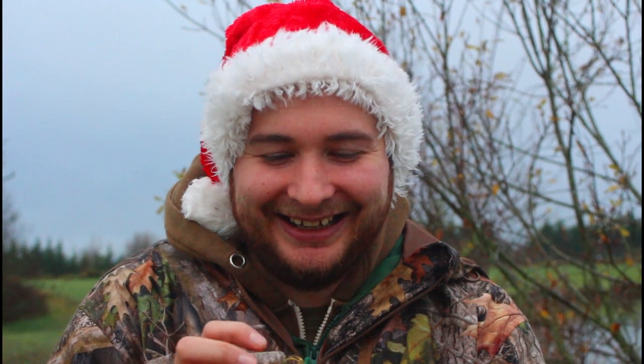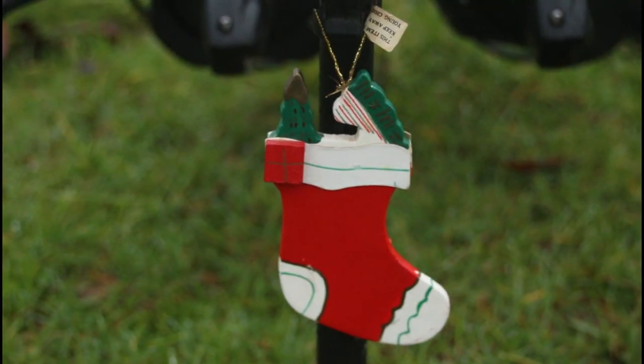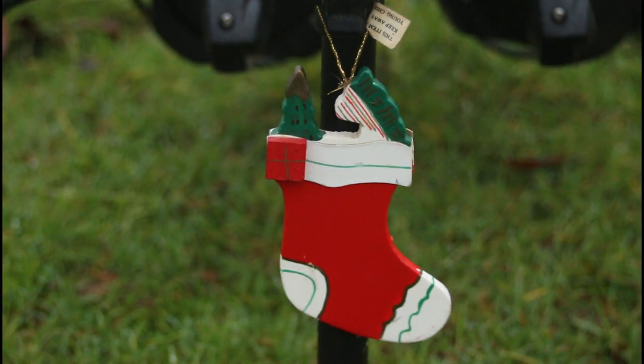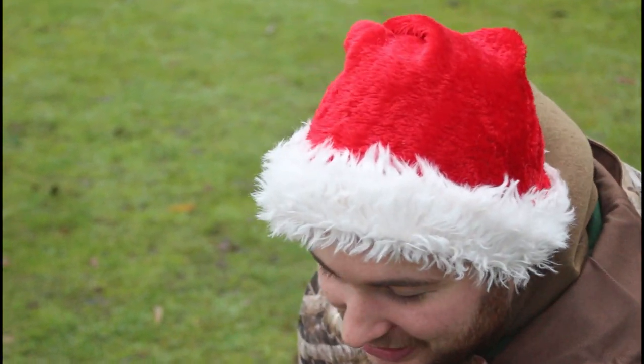As this is a Christmas challenge, I thought I might have a lucky charm. This is a little stocking from a little presents tree. I thought I'll have a little mascot on the rods for extra luck. And as it's called the stocking challenge, why not have a stocking? I'm just going to pull it on there and it's going to stay on the rods all day and hopefully it'll bring me luck.